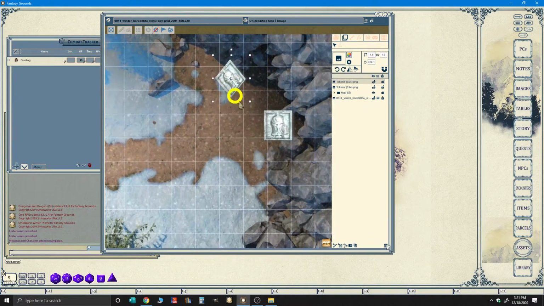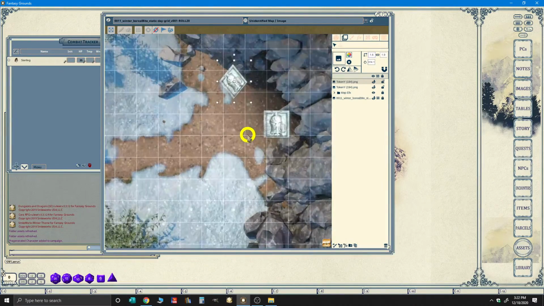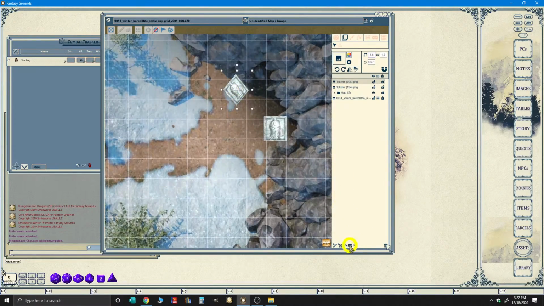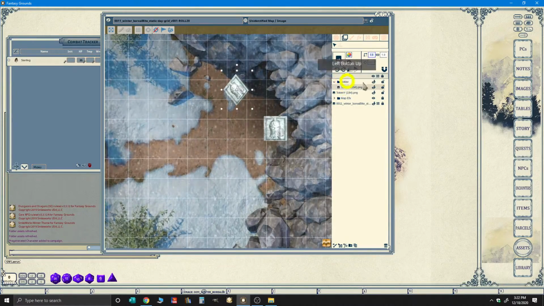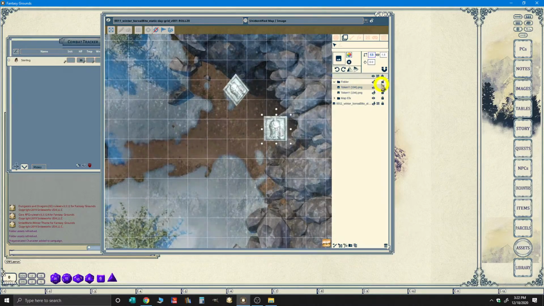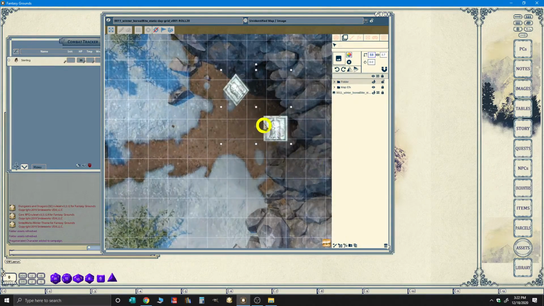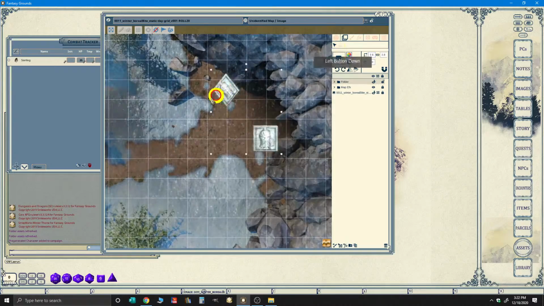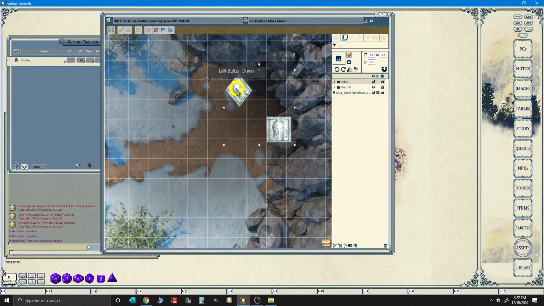So you can make it oblong too. So it just depends on your needs. And then once those are placed on your map, then you would make a folder and drag them in there. And then you can lock this if you want. But now in folder mode, when you go to move them, they move together as a unit instead of as individual pieces.